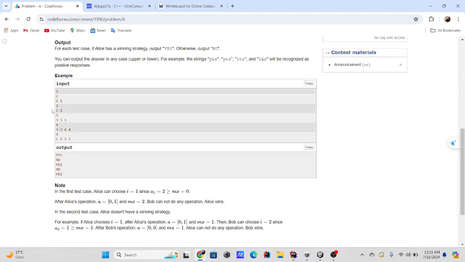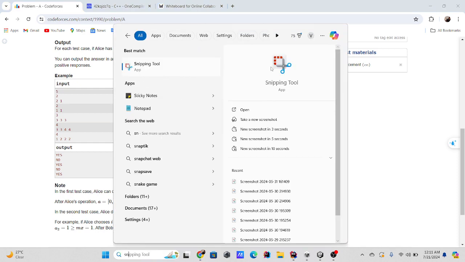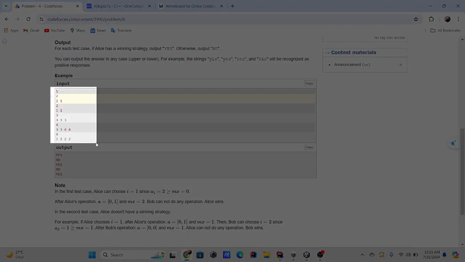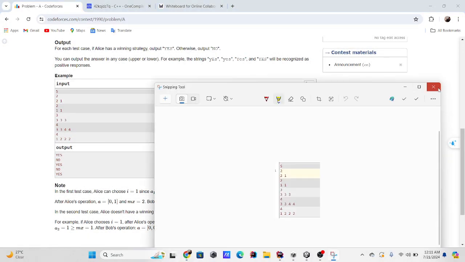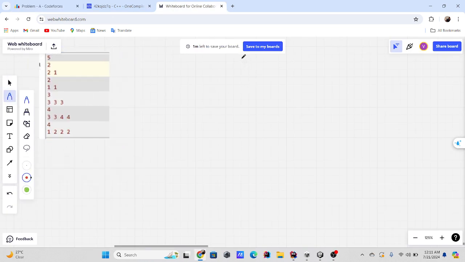So let's try to understand the test cases. Let me explain it to you guys. For example, in the first test case, 2, 1. We have an array of 2 elements, 2 and 1. Alice will play first, and she will pick the number 2.